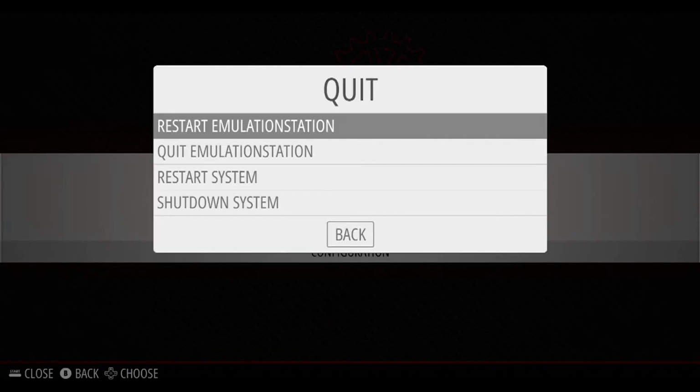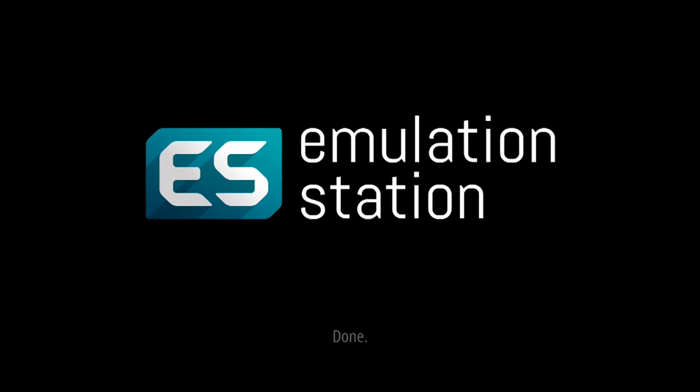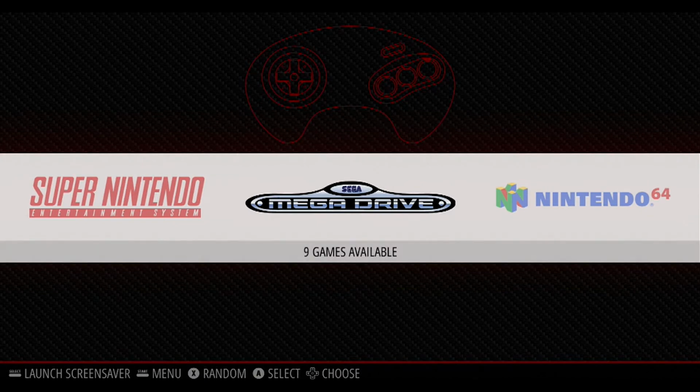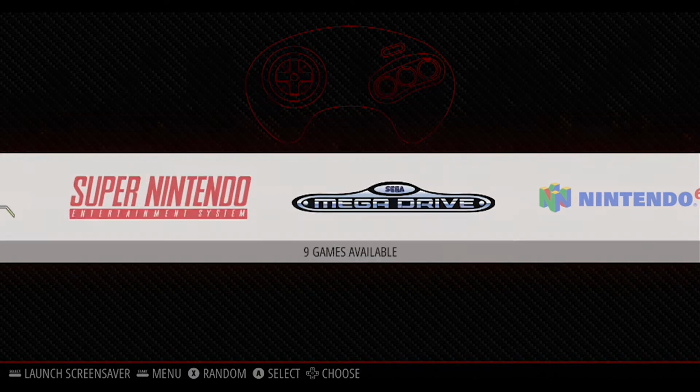So once you've done that and it's dumped all that stuff on there, that's when you restart Emulation Station. So that's what we just did here. It doesn't actually reboot the whole thing. It just restarts Emulation Station, and then boom, you can see, here we go. Everything worked. It copied over the ROMs, and now we have new options on our main menu.